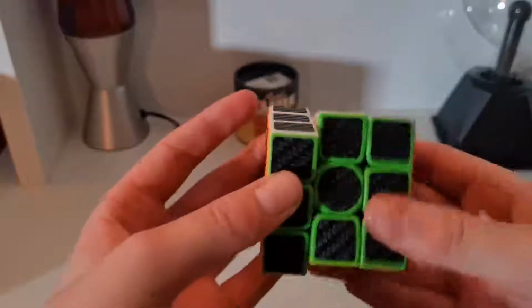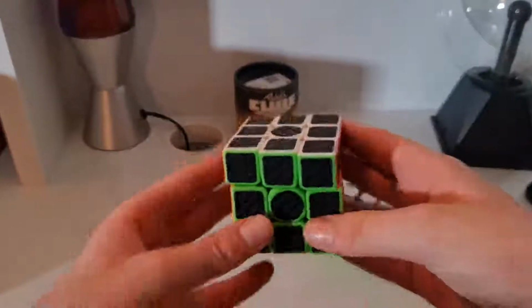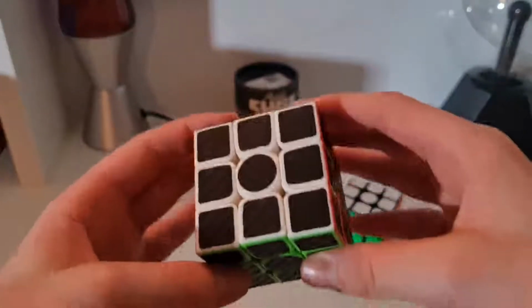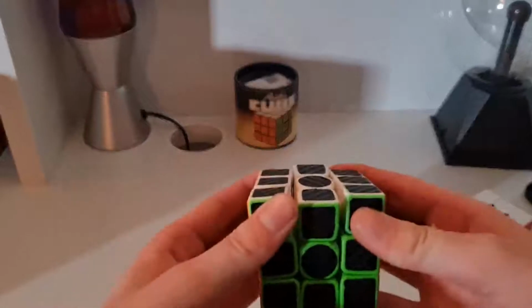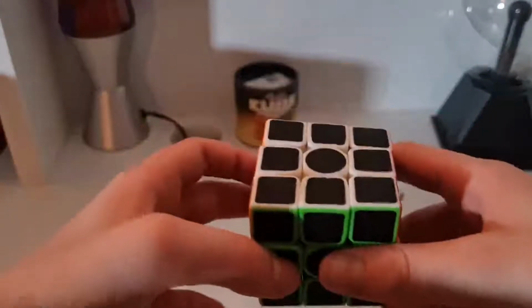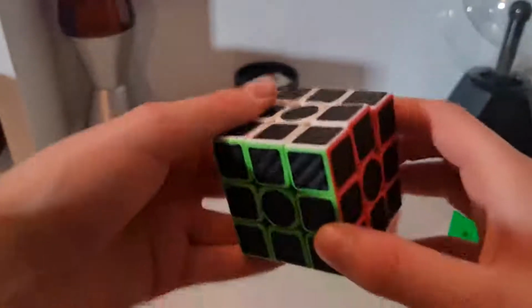You know what? It's quite good. The recognition on this thing is horrendous, because especially in the dark, you literally cannot see anything but these black stripes. It turns well, once again. I know I've said this about everything, but it turns well. I'm just not sure about this pattern actually. It looks cool when you can see it and you're not worrying about what's what, but it's not very good in the dark. But yeah, not a bad cube.